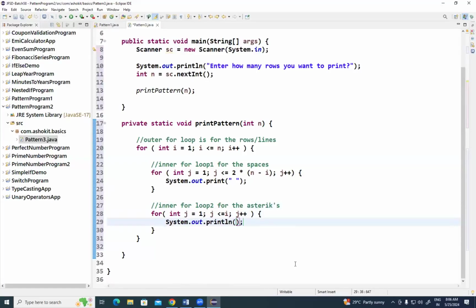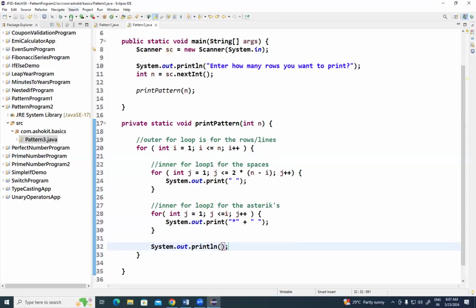Here I should print asterisk and stay the cursor on the same line. After the asterisk also one space I want to display, between asterisk to asterisk. Could you tell me the purpose of this white space? This is to display space between one asterisk to other asterisk. After printing the first row, the cursor should go to the next row for printing the second row of the pattern. Then how to move the cursor there? Println alone.